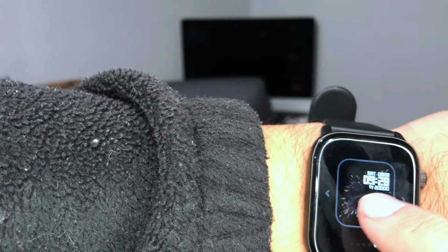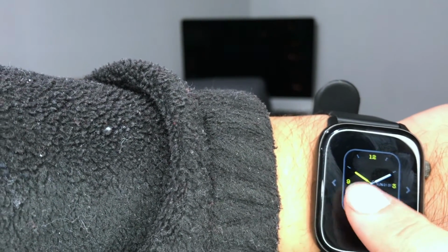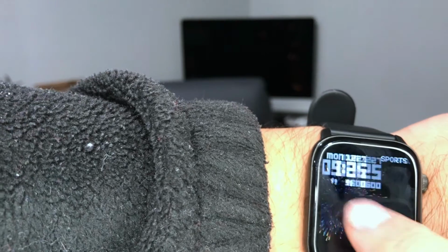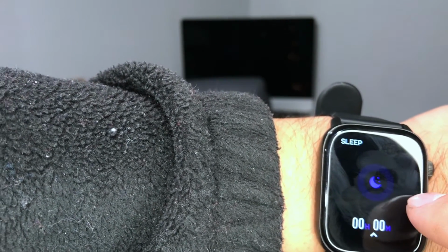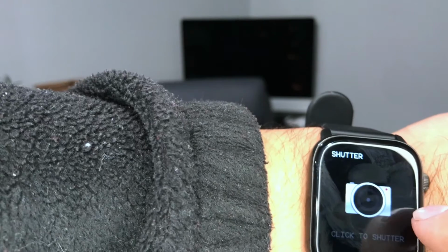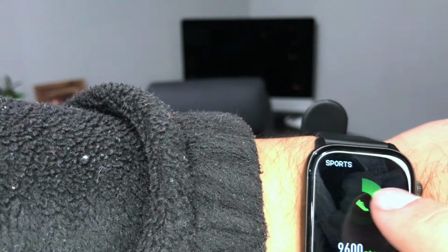Here are a couple options here that give you different home screens. You can have it on analog. You can do military time or the 12-hour format. I like this one here. And if you just scroll over, you can check out some of the pages that are prevalent and you'll want to check on every once in a while. And then that's the shutter. And then the music you can play. So that's all that's right there.